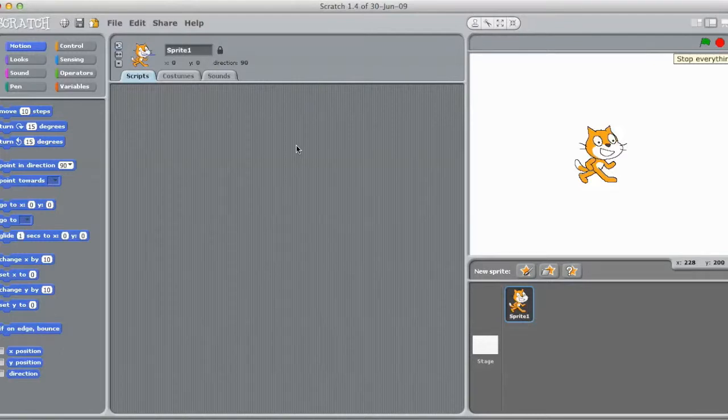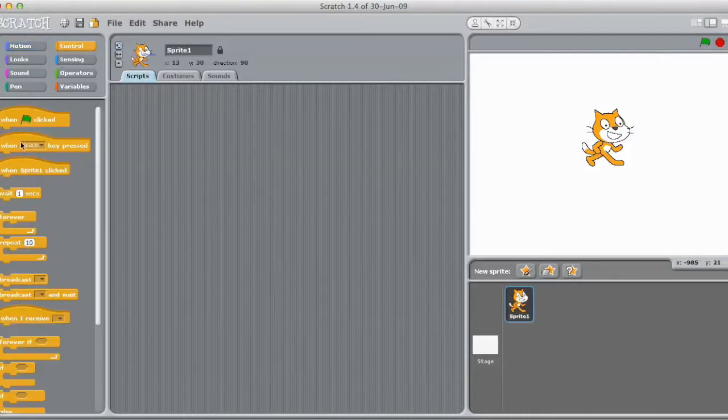So let's get straight away going. Just to talk a bit about what we've got here. We've got our cat here, which is our player, and that's going to be the bit that we animate and move around the screen. We can add in different stuff later on, which we certainly will do. This is where we're going to do all our programming by dragging blocks out, and of course here are all our blocks. So we get motion blocks for moving the cat.